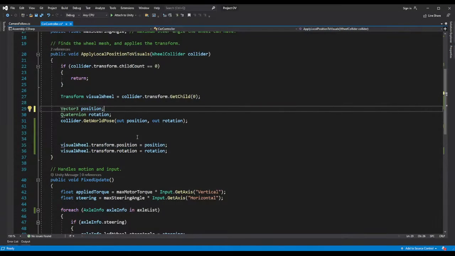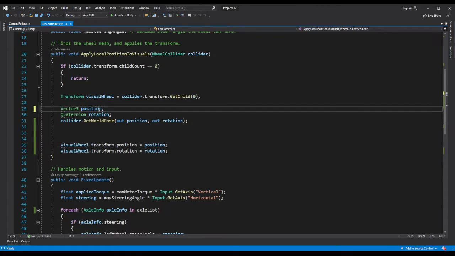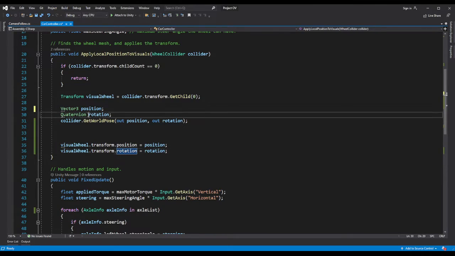There's going to be a lot of back and forth in this, by the way. So we're going to take the position from here and set this wheel's position equal to that, which is taken from the collider. And the same thing with the rotation. We take the visual wheel's rotation and set it equal to the rotation variable, which we got the data from the collider, if that makes sense.